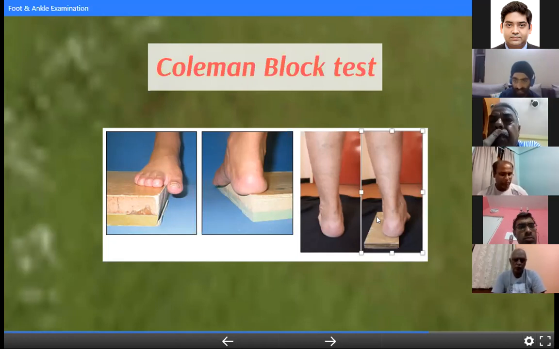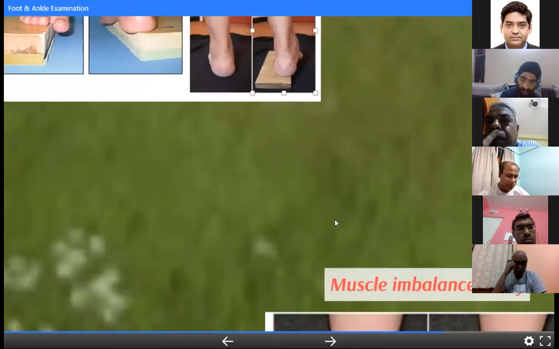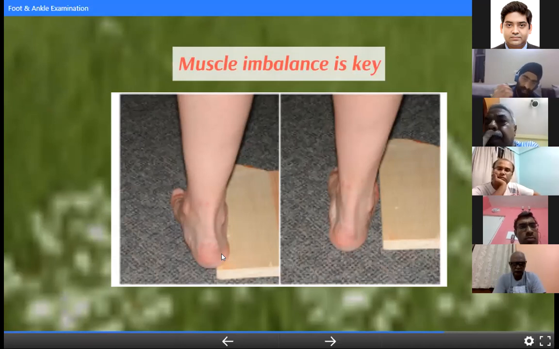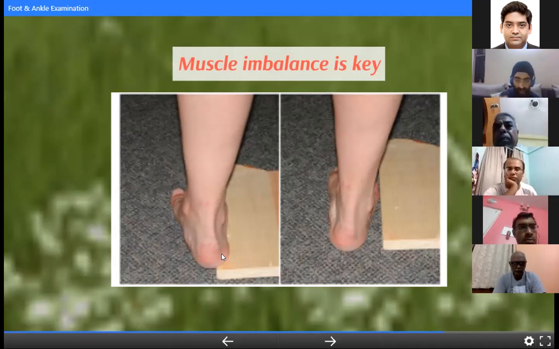Now, if you see this here, when they put it on the foot here, you see this varus, the first metatarsal is not corrected. But if you go to the next picture here, on the ground, the heel is in varus, but as soon as you allow the first metatarsal to drop down, the heel goes into valgus. So this is a correctable deformity, and this is forefoot driven. As soon as you get the first metatarsal down, the heel corrects. That basically tells us the primary deformity is in the forefoot.